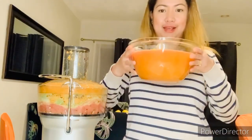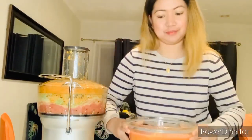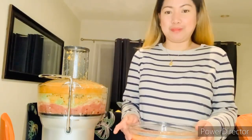Did you drink your juice? Yeah. You like it? This is the carrots, cucumber, celery, and ginger. Out of those fruits, I got about 2 liters of juice. I'm ready to transfer it to bottles or a pitcher, then put it in the fridge, so anytime you want a cold drink, you have healthy fruit and vegetable juice.